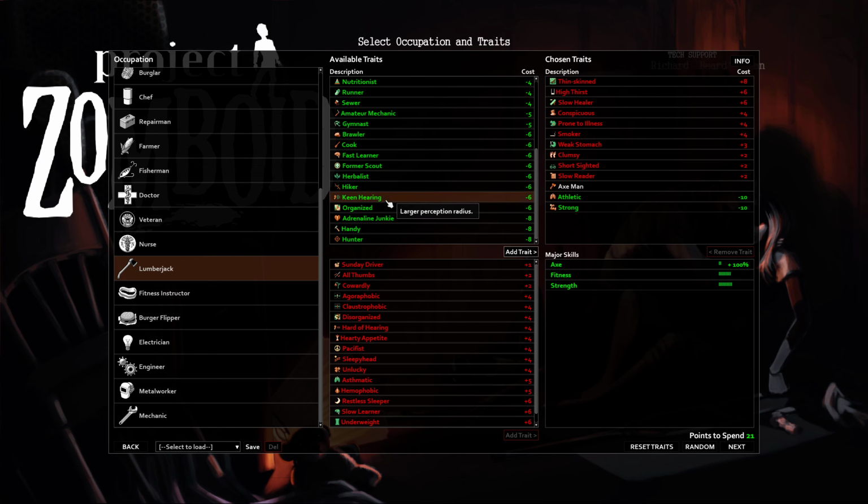Then Keen Hearing. Now, hearing in this game is kind of weird because it's you the player who's hearing, not the character, but it is simulated by you having a bigger perception radius around your character, so any zombie coming in from behind you, you will spot them sooner. Yes, hearing improves your spotting. Just roll with it.